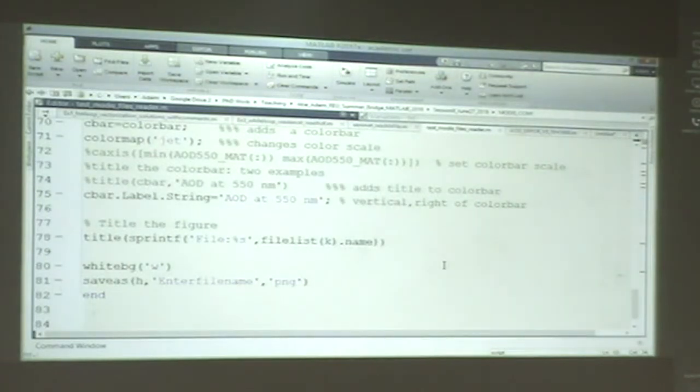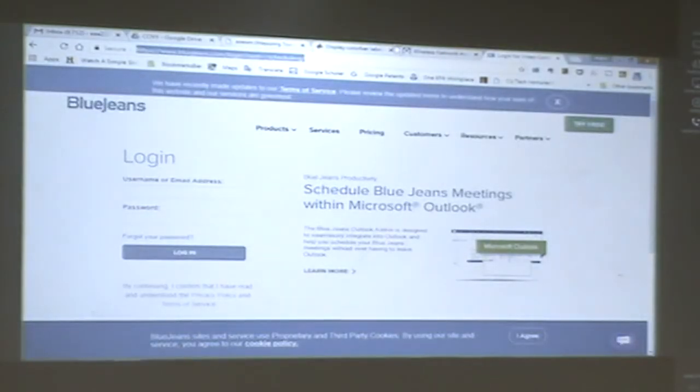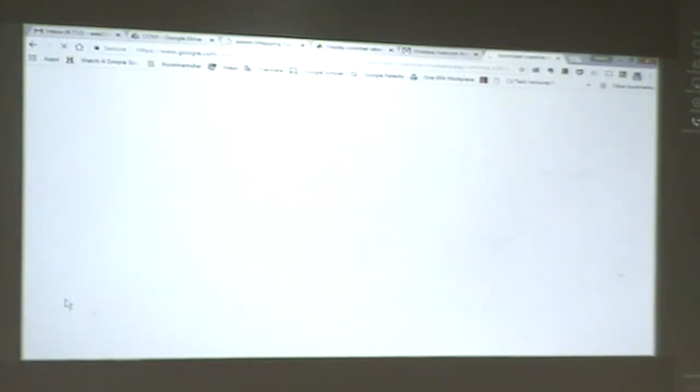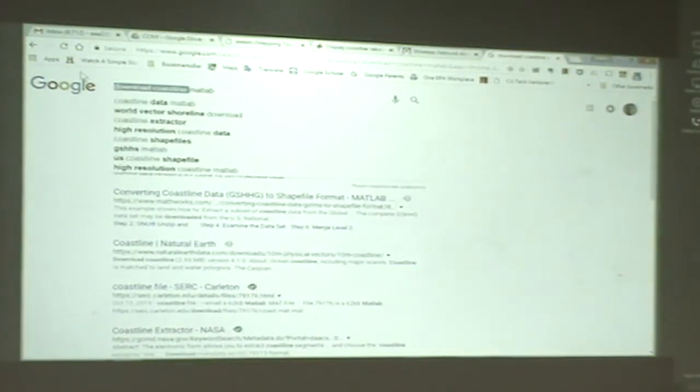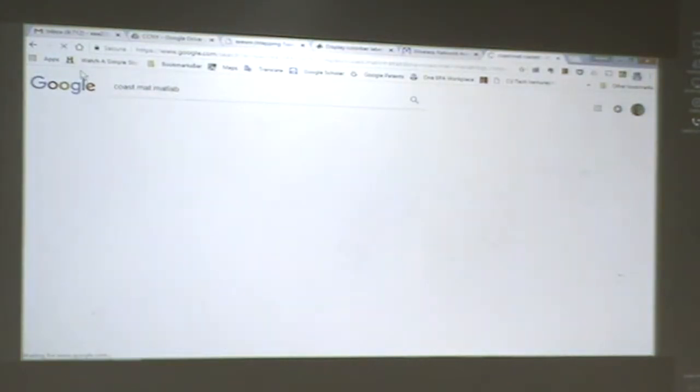You could probably just download the coast math file, right? Let's check real quick. Download Coastlines Matlab. No. Coast.math, all right? In case a lot of people are having this issue.